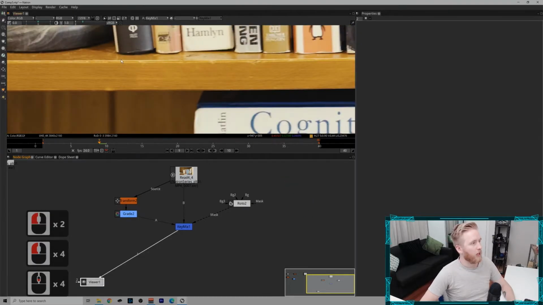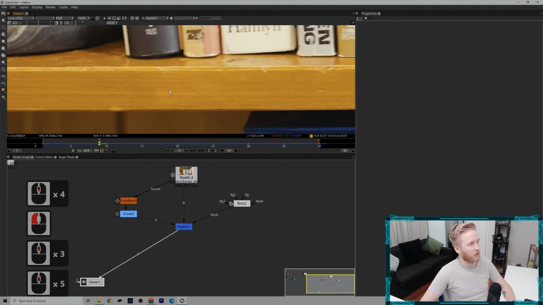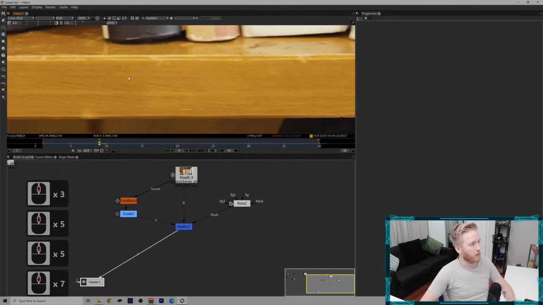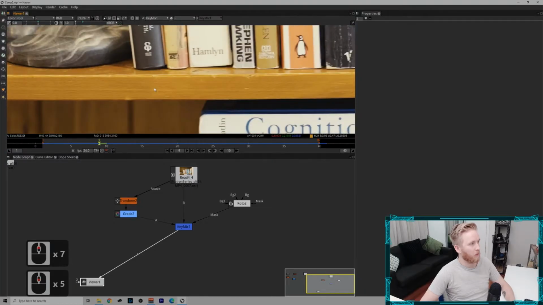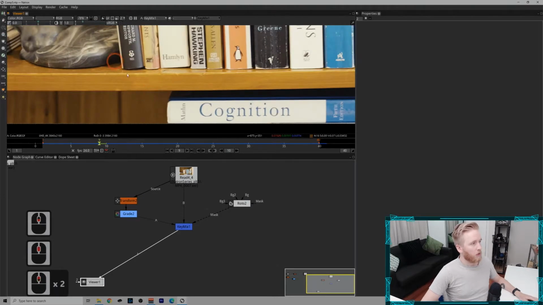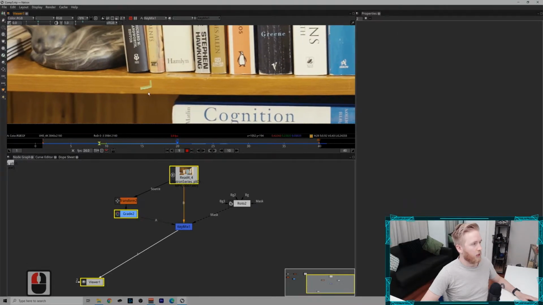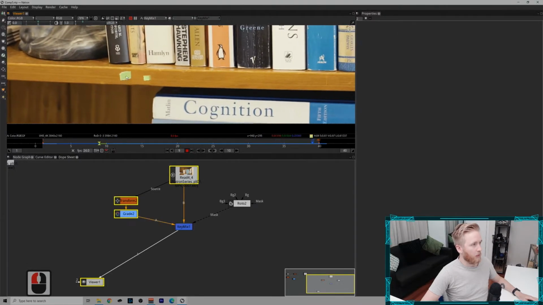Cool. So now we have a fairly decent clean patch. We could refine this a little bit. It's a bit darker over here than it is over here. We could use a matte to grade this down, but for the sake of painting this out, this will be fine. It's important to note that this patch only works on this one frame. If I play this through, you can see the roto shape and the offsets aren't going to line up anymore.